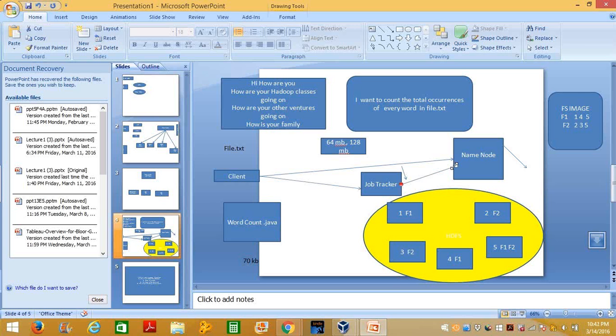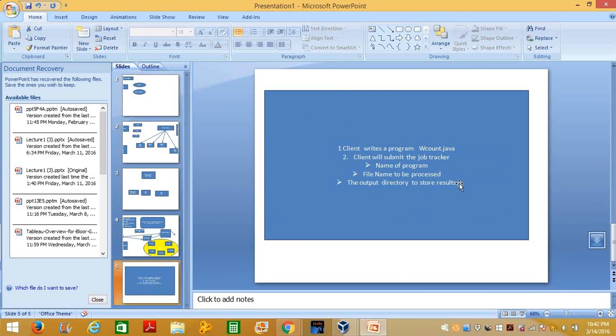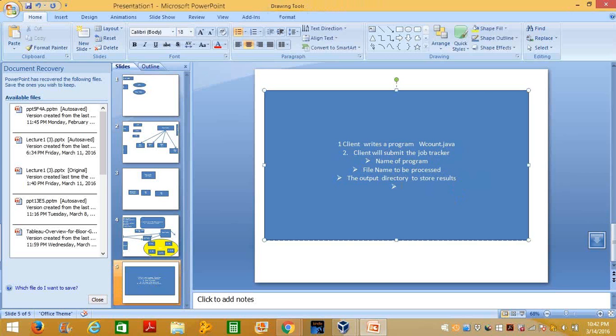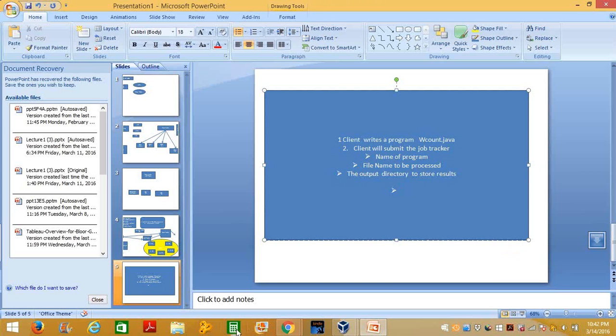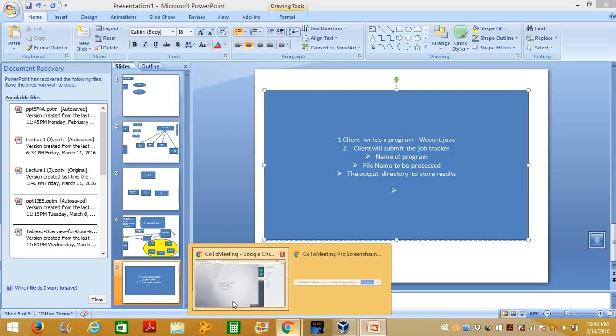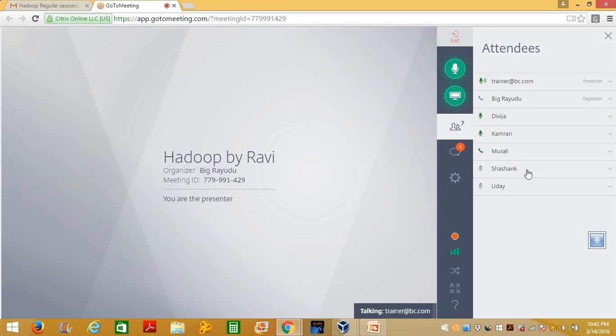See here, F1 is the first split, F2 is the second split. F1 is stored in multiple blocks 145 and F2 is stored in multiple blocks 235. So when the name node is contacted by the job tracker for finding the location of that file, it is not expected to give all the block addresses of the first file split and second file split.